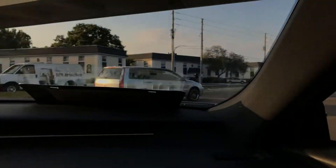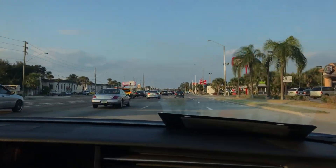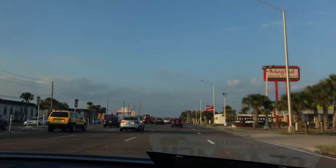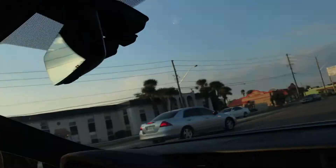Oh my gosh, wow, that jumped! Oh my gosh — that actually has some jump, that's sweet. So these also have these like racing seats with the F-Sport logo on top. This is sweet. I think this has 460 horsepower to the engine, so I'm thinking like 400 to the wheels. We just got on it just a little bit and it has some giddy up. I like it.